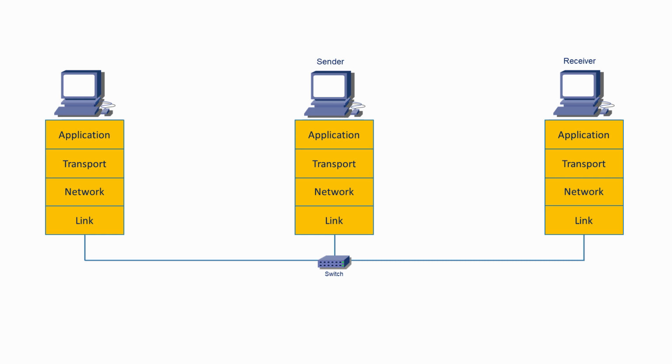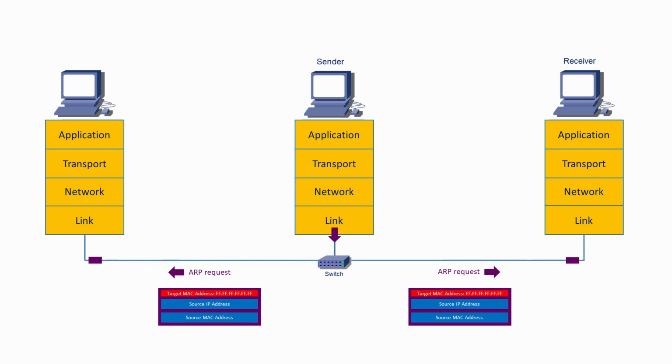The sender starts by broadcasting a special type of Ethernet frame called an ARP request. This is recognised as a broadcast by the switch because the destination MAC address is all Fs. Essentially, the ARP request is asking every computer on the LAN segment, who has this IP address? If it's you, tell me your MAC address. All of the computers on this LAN segment will pull a copy of the packet up into the network layer, where the target IP address can be examined by the Internet Protocol.